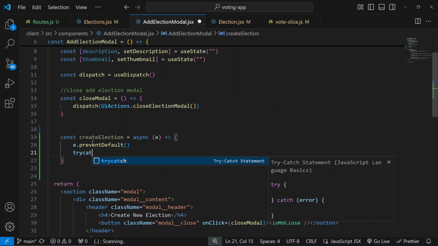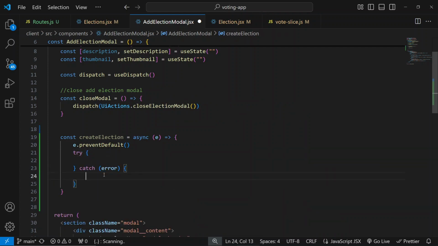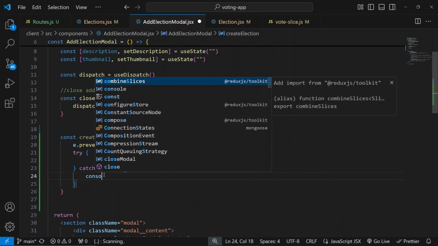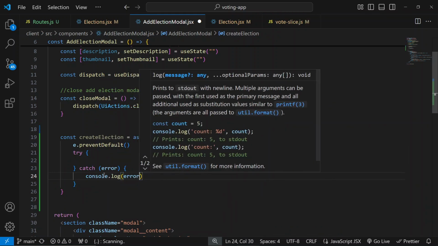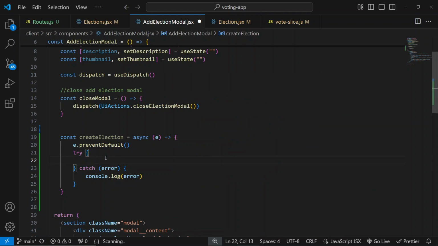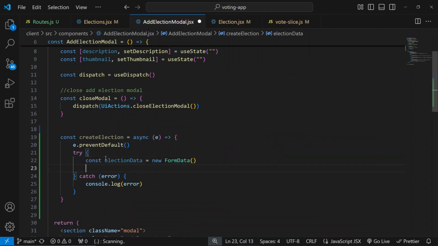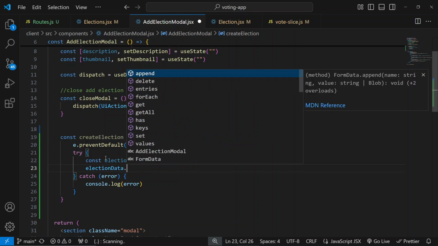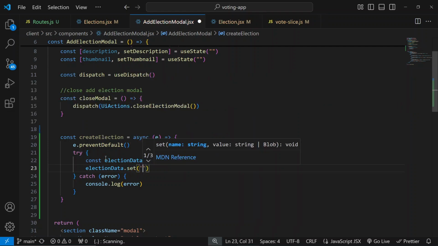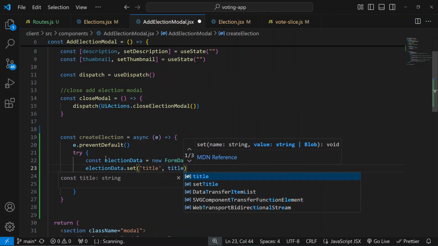All right, I'll put this in the try catch, and in case we have any error, I'll just log it in the console as usual. All right, so I'll have election data. It's going to be new form data, right? And say election data dot set title should be equal to a title that we have.